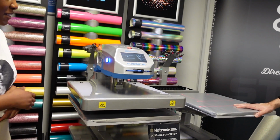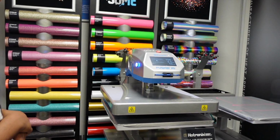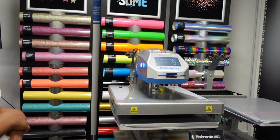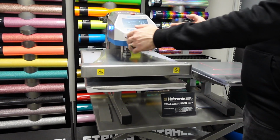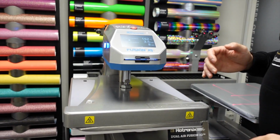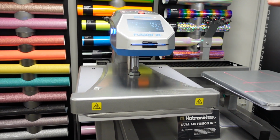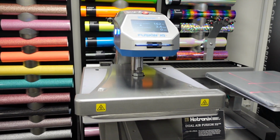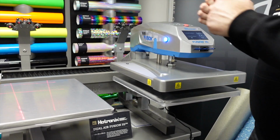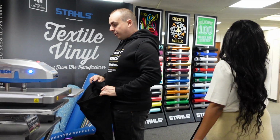Okay, so this here is what we call a dual air Fusion IQ. It's got the same technology as the other press, the Wi-Fi enabled controller, but this is air controlled. So there's no more pulling it down and clamping it down yourself. So it's really super simple. All you have to do is push 2 buttons on the side. Oh wow! It goes down itself. And then once the timer's finished, it'll just pop up and it'll come all the way over here. So it means because you've got dual stations, you can be doing lots more work at the same time, where you can prepare one while you're doing the other one. So it's a real multitasking heat press. Oh wow. Take it over to the other side.